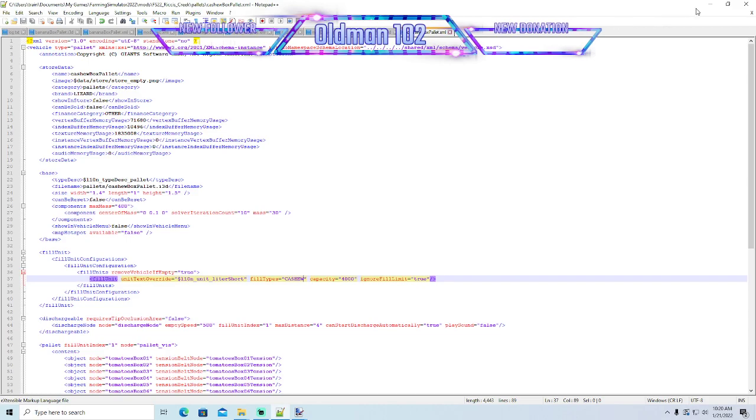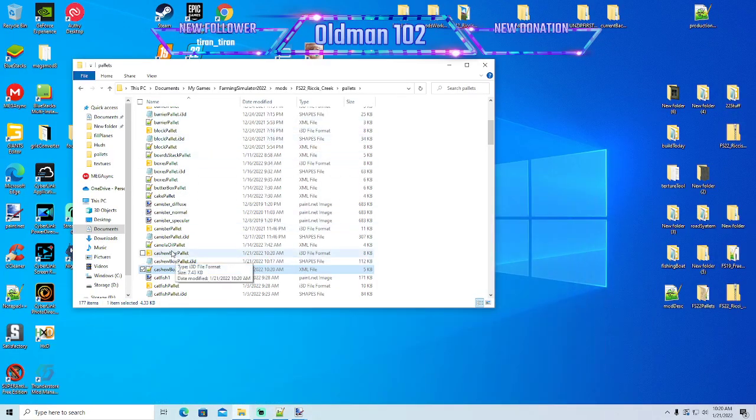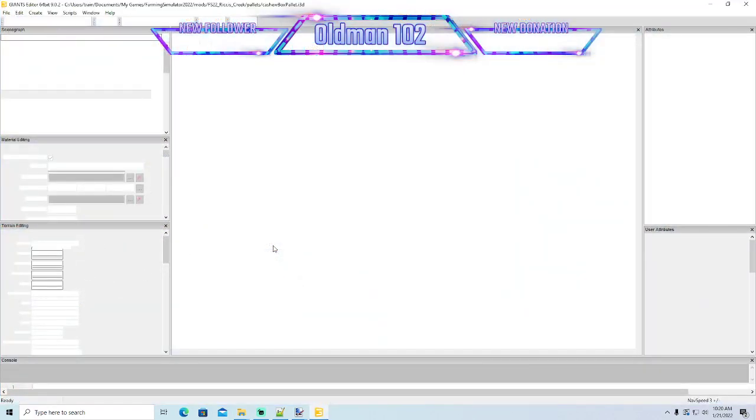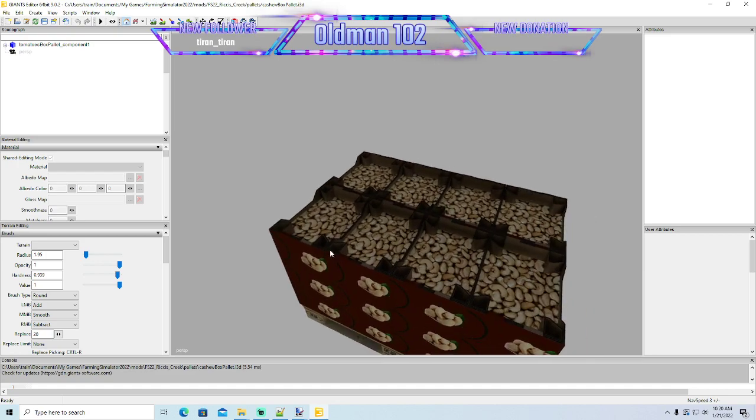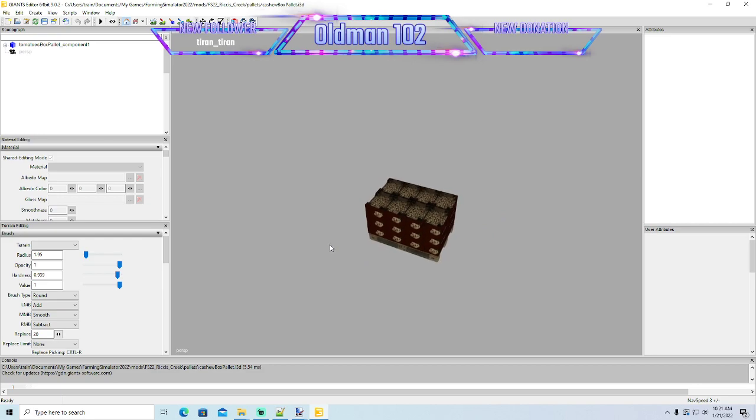We'll save that. So now we should have cashew box instead. Let's look at that one. So we have our cashews. All right, so let me get that one off my list.